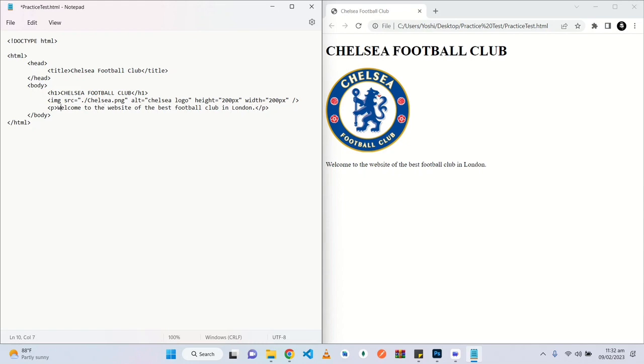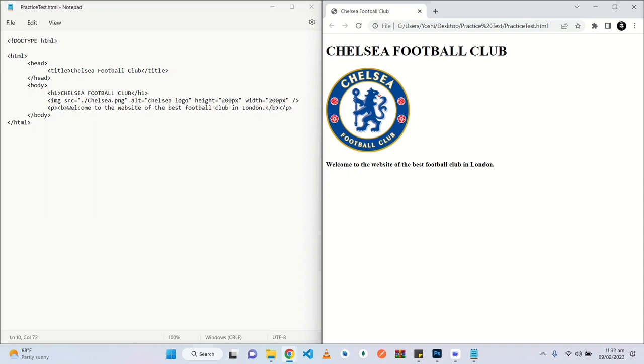Okay. Now I'd like to make this bold, so I could place it inside a B tag. So let me begin here. So B, and you need to close this right at the back. So you do that and you're done. I'll save it and see the changes. Okay, now it's bolded.